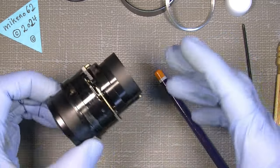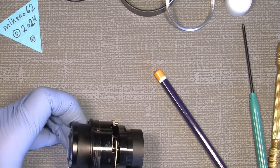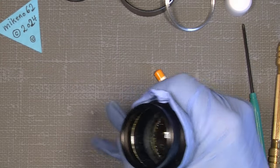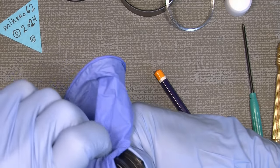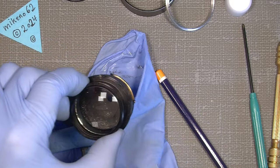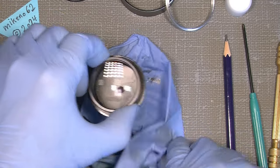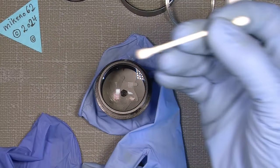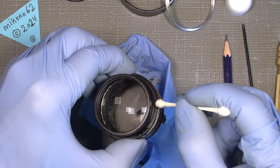Now, then we can unscrew it. And it's a bit greasy, so I would just use another glove to hold on to this lens here, and if I have another one, this one here, and simply unscrew it. And again, we can just do that. As I remember, when I was in this lens for a long time, there is some thread lock in here, but we can again use some isopropyl alcohol and simply add around here the edge, so it will suck around.